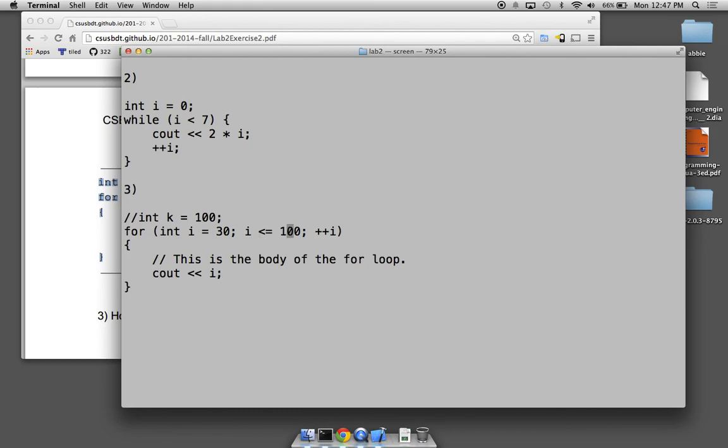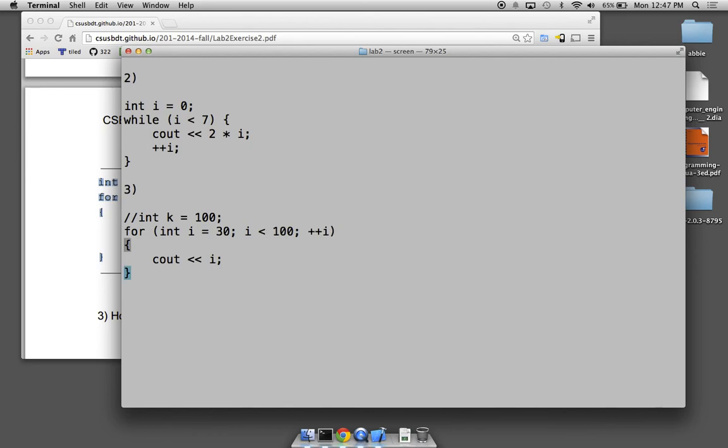So, how many times does this loop run? 70 or 71? 71, because you're counting 30. You're starting at 30, right? But what happens if you do this?